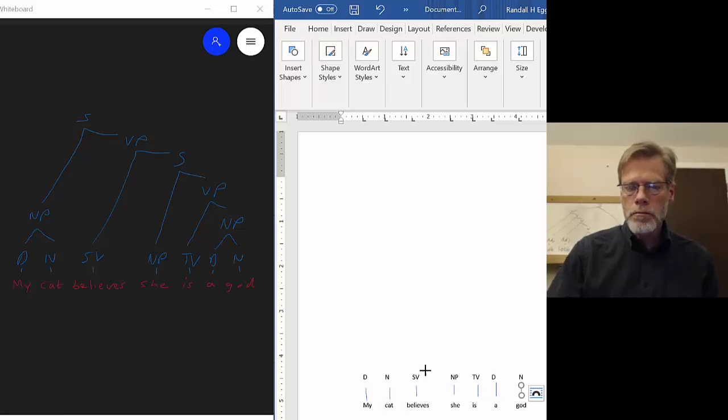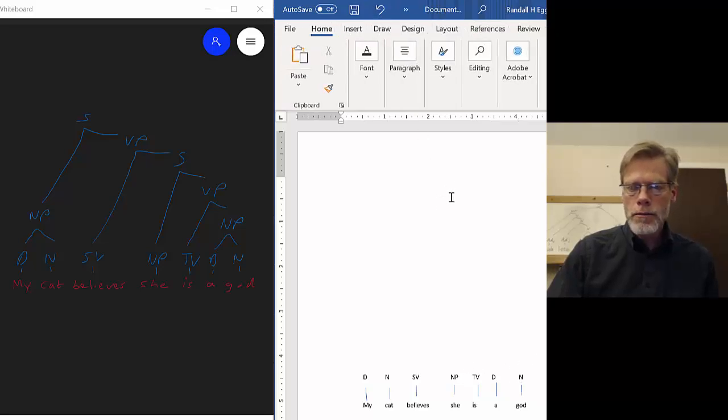Okay, now I move up 2 again. So that's 1, 2. Again, I want my tab in the right position, so I'm going to put a tab right in between the D and the N, and press tab. Now I write NP.